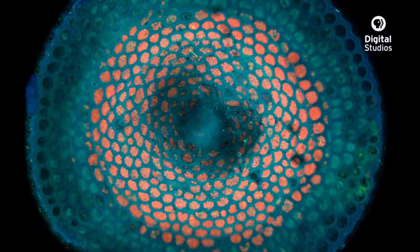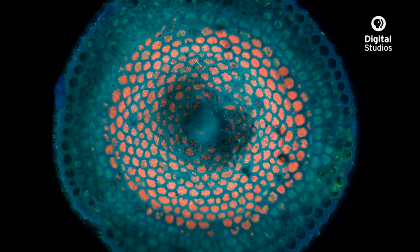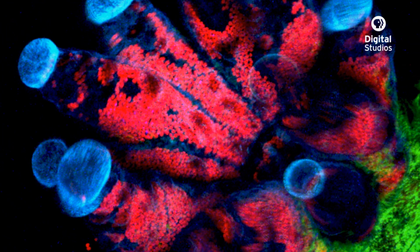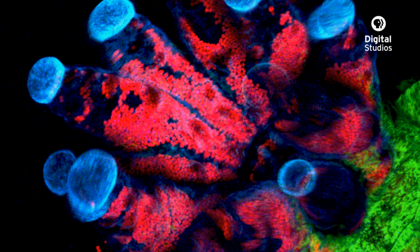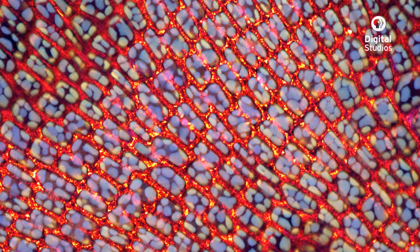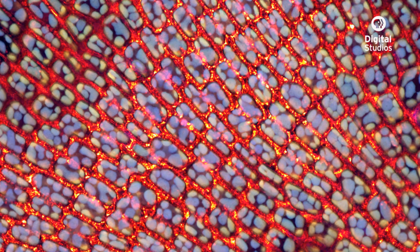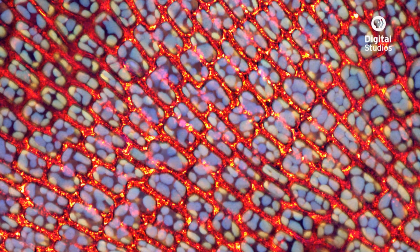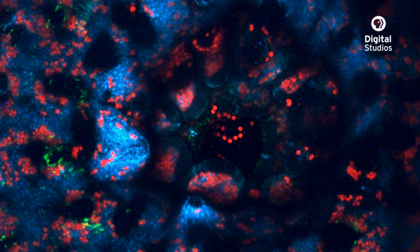In some ways it's almost an art, but at the same time it's science. It's kind of like the way that the Hubble Space Telescope shows the stars or planets for the first time in amazing resolution — something very touching and enlightening at a whole new scale. I kind of view what we're doing as almost like a little space station, but it's on Earth, and it's a scientific frontier where the ocean is instead of space.